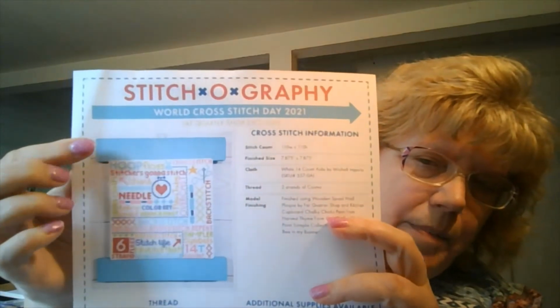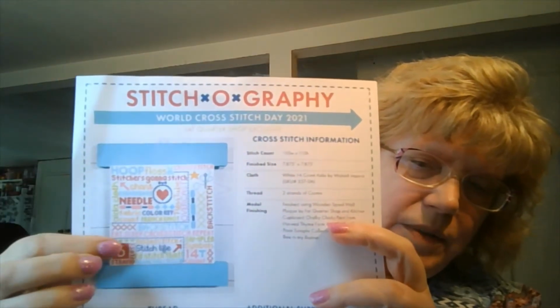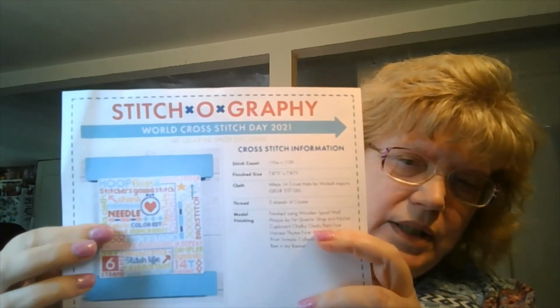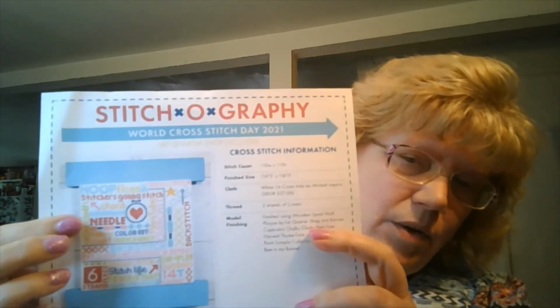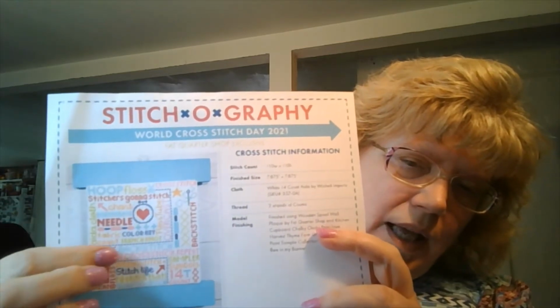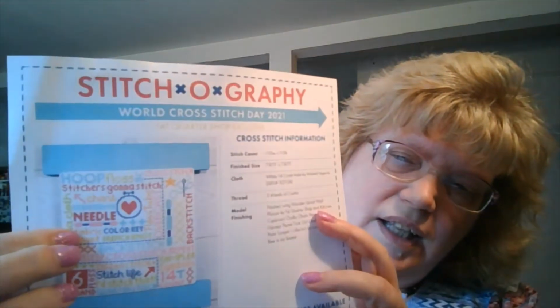And Fat Quarter Shop is selling this wooden plaque to put it on. I'm not going to finish mine that way. And to do this, they did it on either 28 count or 14 count. I am using the called for colors, except I don't like red, so I changed the red to a purple. And I felt like the orange, I didn't like it either, so I changed that to a pretty yellow.